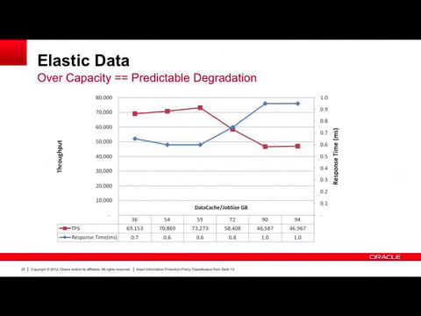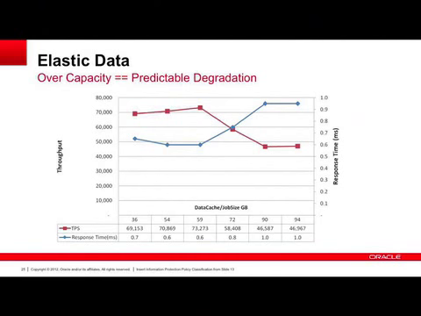With elastic data, going over capacity becomes an issue of predictable degradation in performance. The scale changed here a little bit, but what you can see is that as you approach 90, 95% capacity, your throughput does drop, but we're not falling off of that cliff. We went from 70,000 down to about 45,000. Clearly not ideal, we're still doing a lot of work, but a lot of the work that we're doing is RGC. It's not the JVM GC that we're thrashing, it's RGC, and we have a lot more fidelity and a lot more tunability in terms of managing that process.